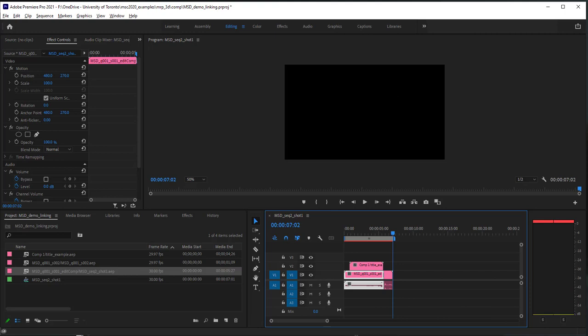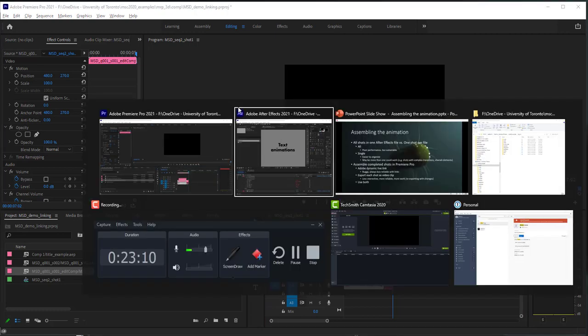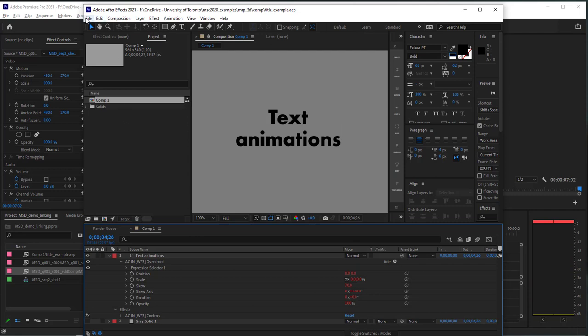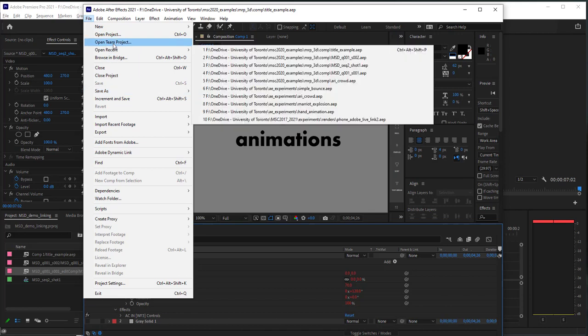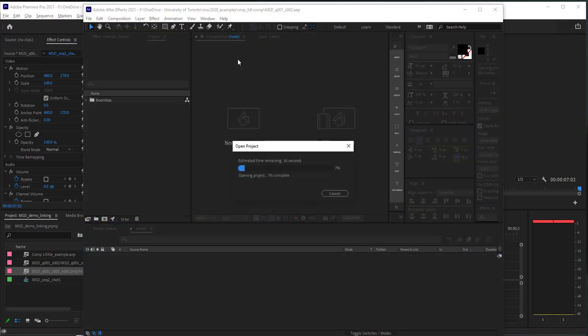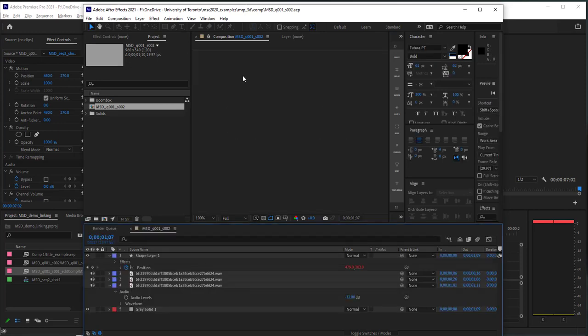Okay. Remember how I said short tutorial? Sorry. The other way you could do this is to go back into After Effects. If you don't want to use Adobe Live Link, then you can just export your videos, right? So let me open up one that's a little simpler to export than the complex 3D rendered one.